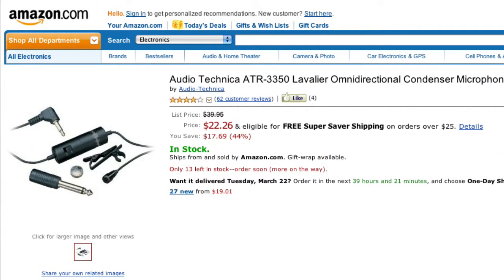For that price you could afford to buy a couple extra for backup. And yes, just in case you're wondering, this is a wired mic — it's not wireless — but since I have it connected to my portable Zoom, there's no reason for me to worry about long cords running across the floor. So my entire audio setup is fairly inexpensive for a professional level of sound.